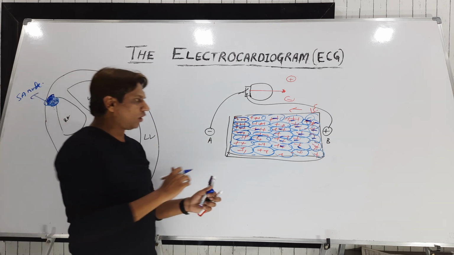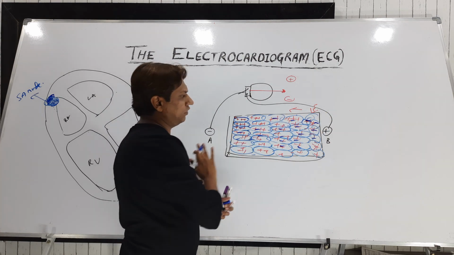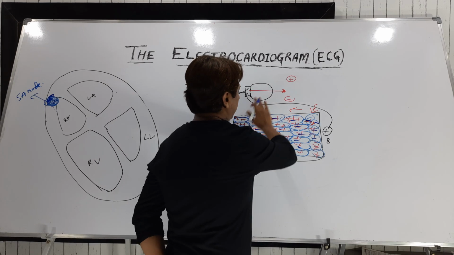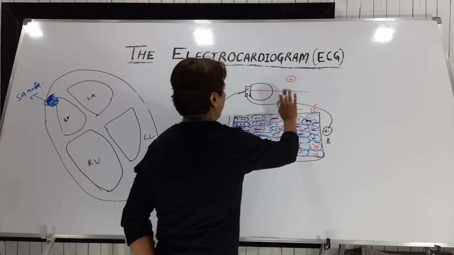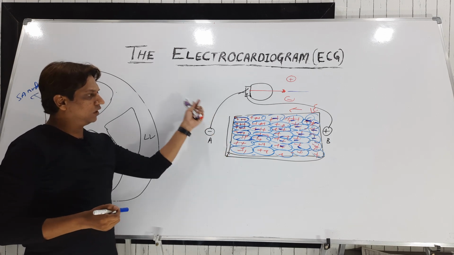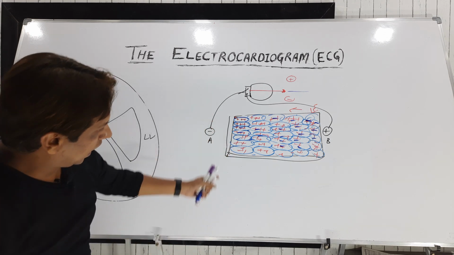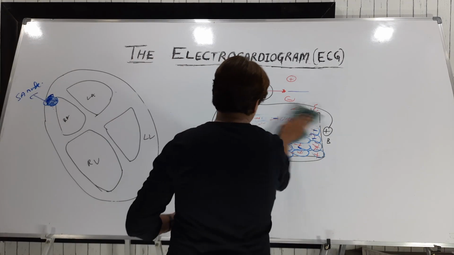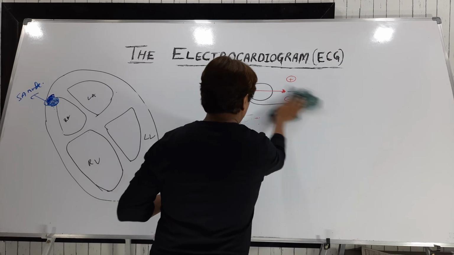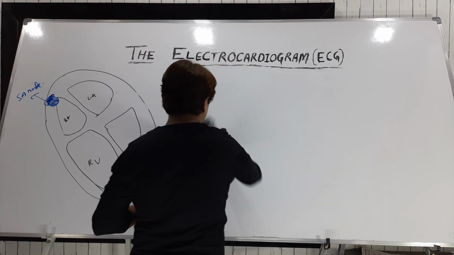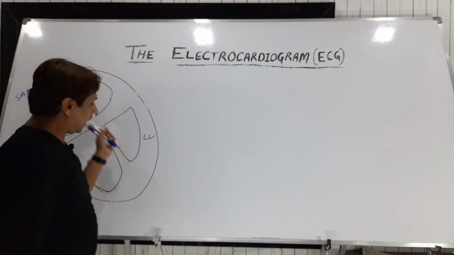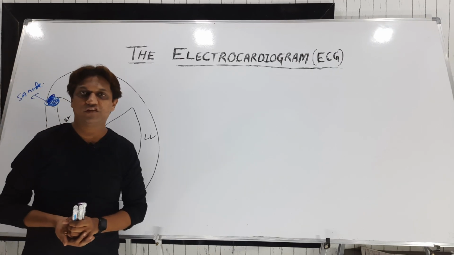One more thing, when a complete depolarization has taken place, or complete repolarization has taken place, at that time there will be no electrical activity, electrical silence will be seen, okay. So remember these basic things, they will help us to understand the very basic concept of the ECG. Now coming back to this heart muscle, how the electrical activity passes through the heart muscles in a heart, and how waves are generated in ECG, okay.